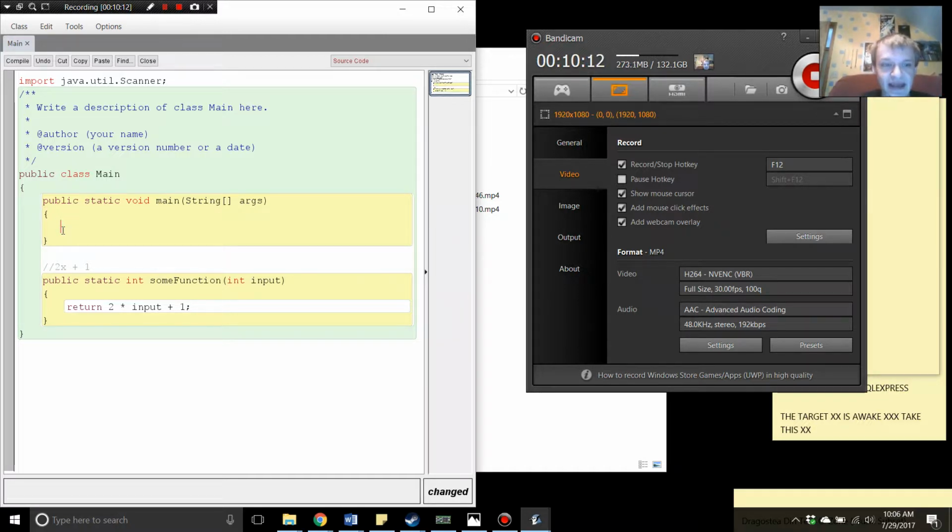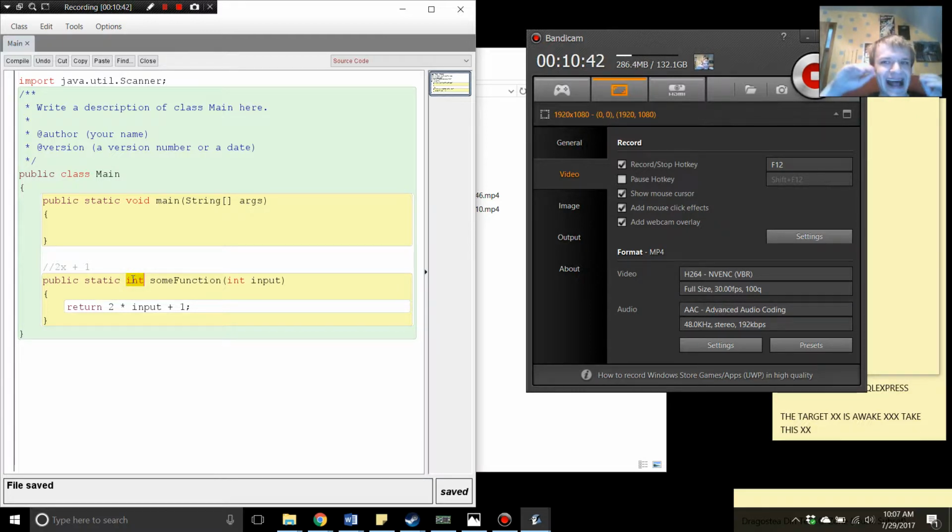So static says that all we have to do is call the name of the class to use that function. We don't have to create an object in order for it to be used. And in fact, in this instance, and we'll learn more about this later when we talk about objects, we can't actually create an object of our main class because we don't have something called a constructor here. It just wouldn't work. And we'll talk about constructors later in a different class.